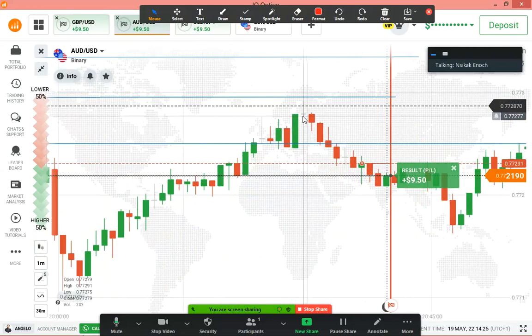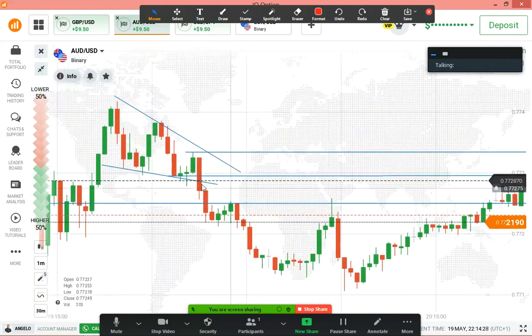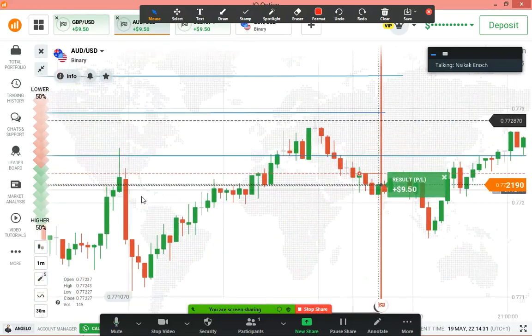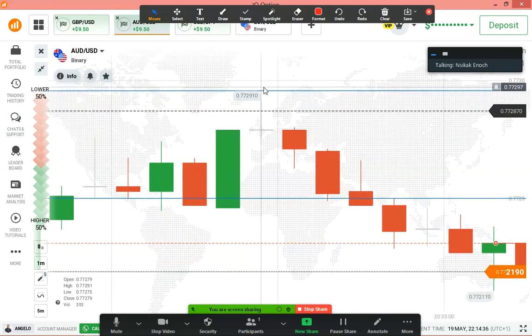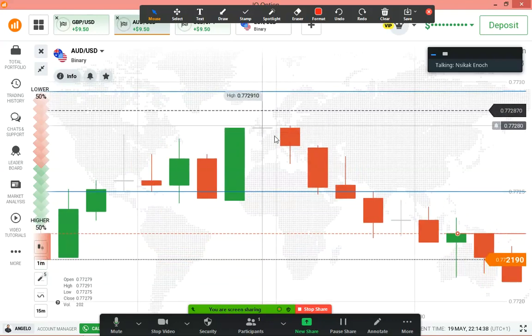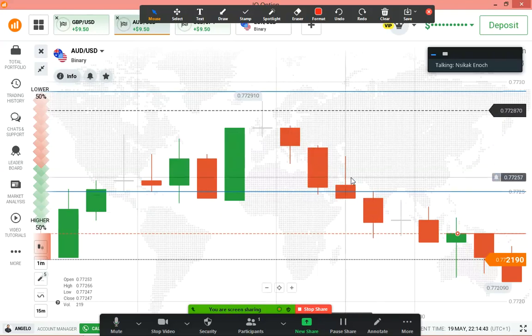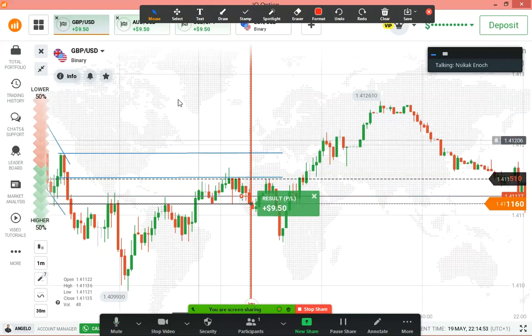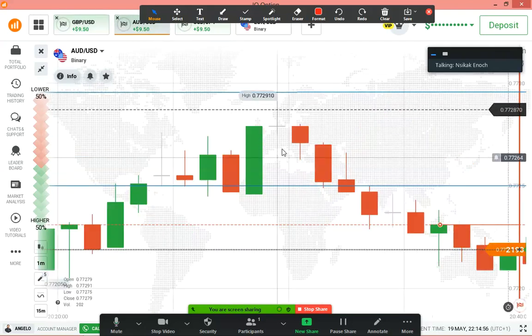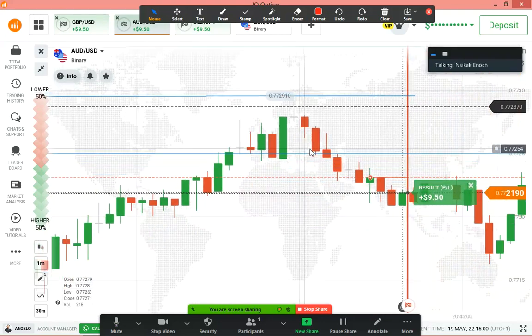Same thing here. Look at the supply zone. The market did not reach the supply. Instead of reaching the supply, a doji candlestick formed. When I noticed the doji candlestick, I saw a red candle next, so I placed a put option for 3 minutes. Though I did not screenshot it, it was two trades I took together with GBP and USD. I took two trades at once. So I only screenshot the GBP USD first trade.